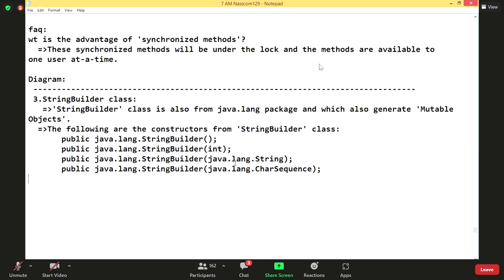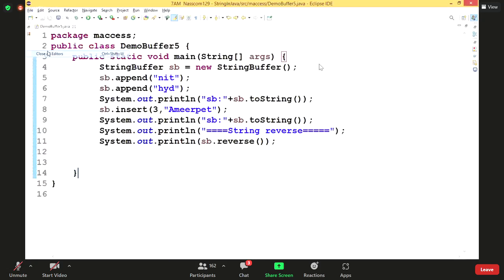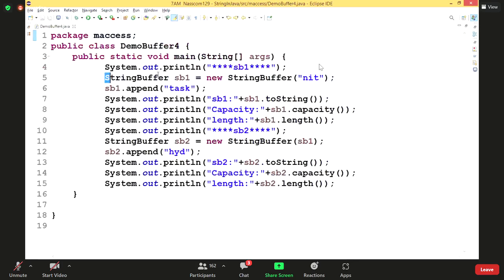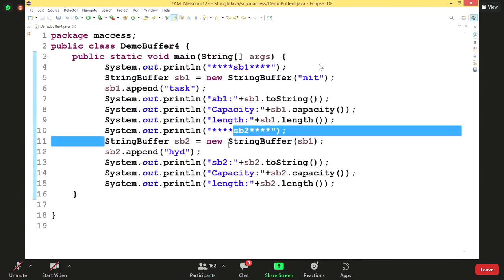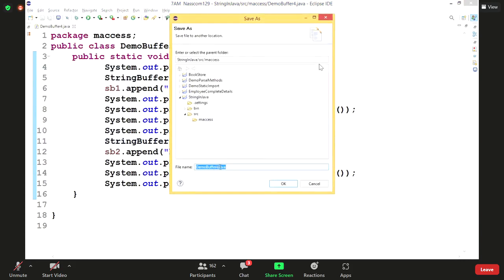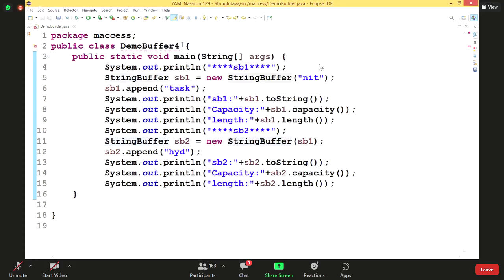Right. Look here. Suppose I take one program like this. Already we had the StringBuffer here. This program I'll convert into builder. I changed this buffer to builder.